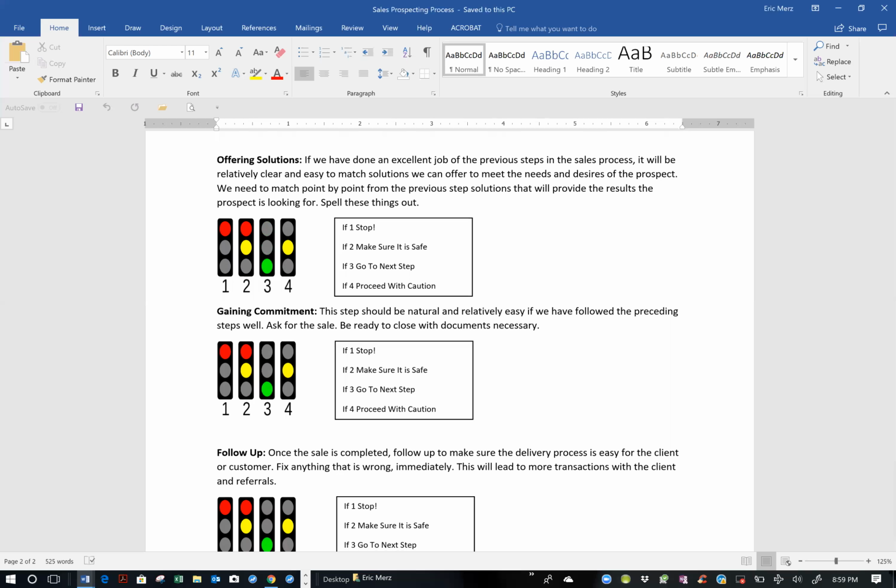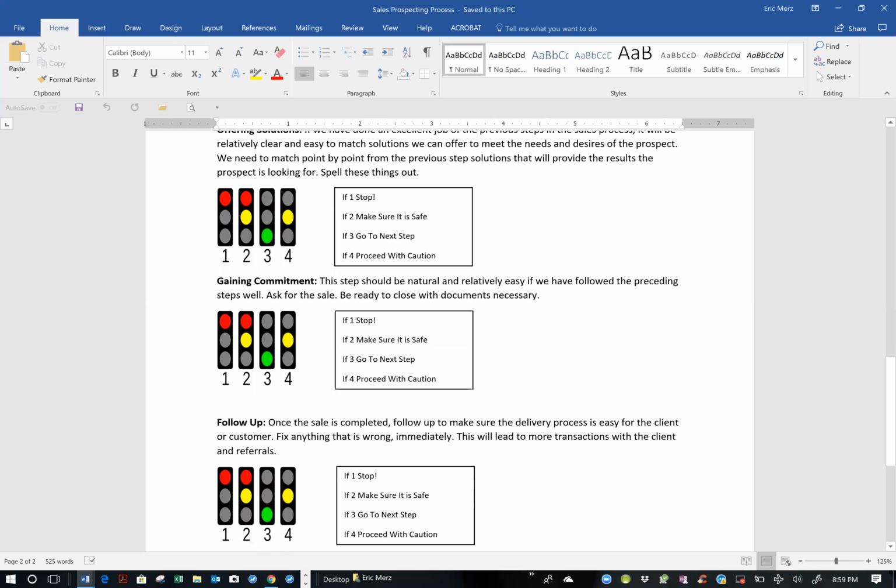After we've gotten the green light there, we call that maybe a pre-close during a proposal, but let's just say you're in retail and you're selling jeans in the store. They've come in and said they needed jeans. Well, what kind of jeans do you want? And they've told you the flavor they want.